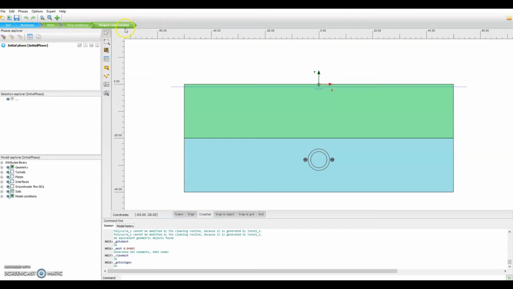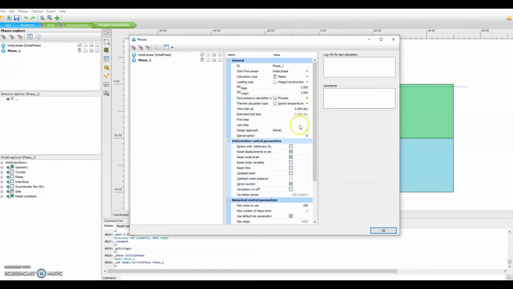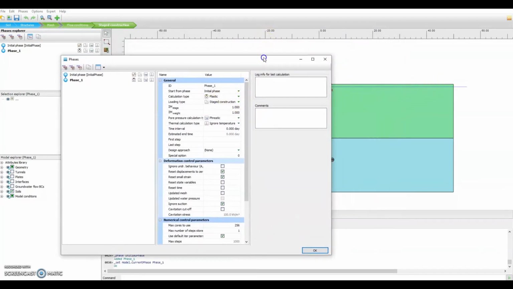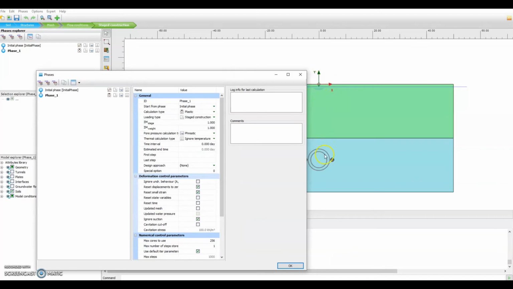So here we're on stage construction. What we need to do in this stage is actually model our tunnel lining being installed. We have our initial phase in here, which is turning on the soil body and allowing it to settle down and reach equilibrium. Then in the next stage we want to make sure that our displacements are being reset to 0, because when we've allowed this soil body to settle, we're not interested in what settlements resulted from that or from anything else. What we're interested in is what relates to our tunnel construction in this example.